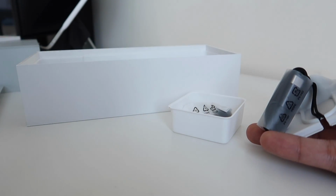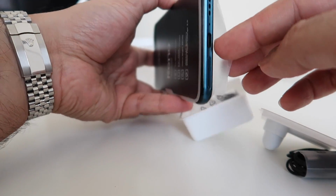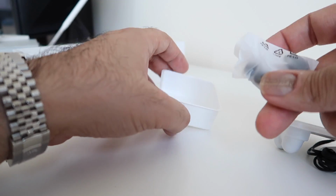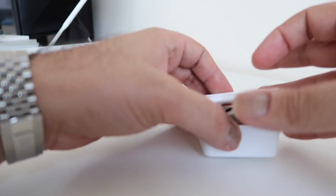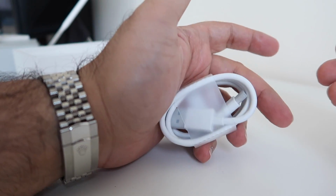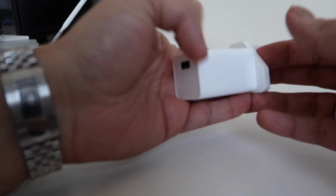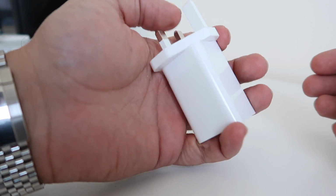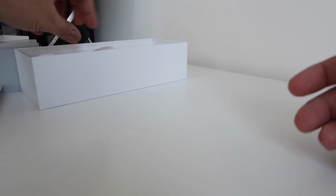So as with most smartphones now, there's no headphone jack. You're gonna have to connect them there at the bottom. What else? We get some additional in-ear plugs, which is nice to see included. So that's that there. I'll put that to one side. Charging cable, and that is again USB-C with the VOOC charging brick, which always amazes me with OPPO, because their charging bricks don't weigh very much and they're incredibly compact. So that's what we get inside the box.